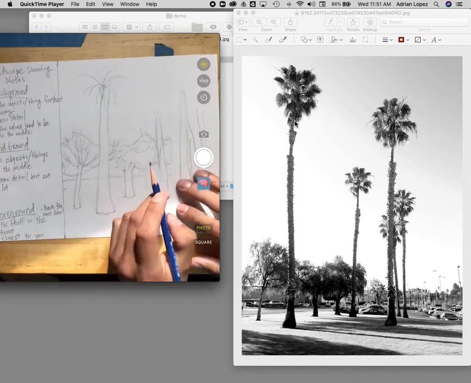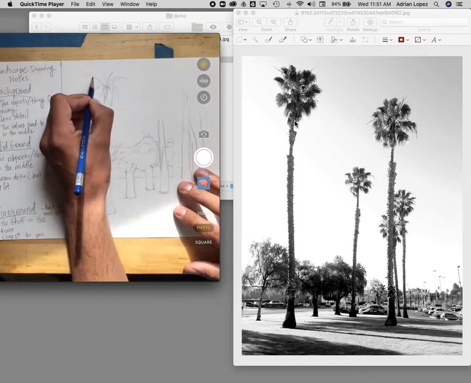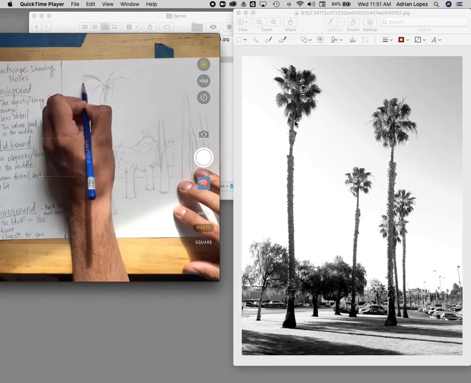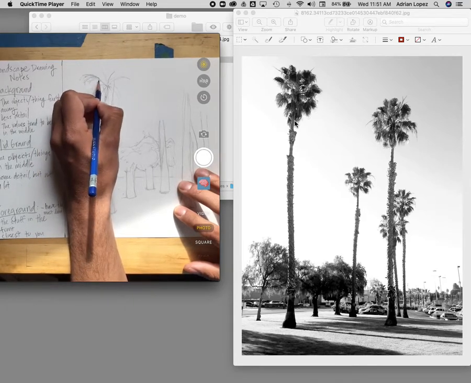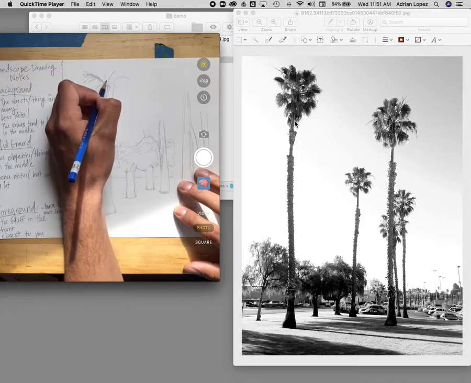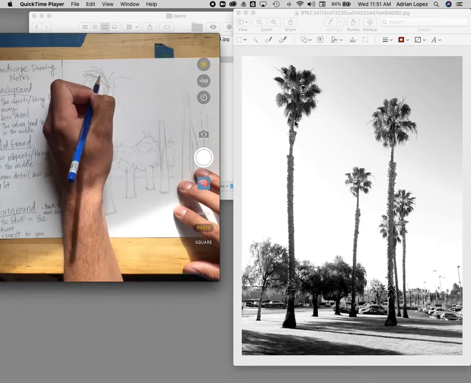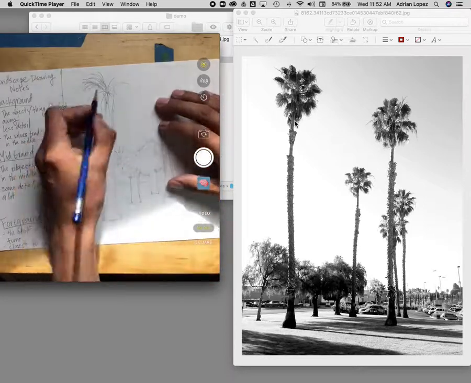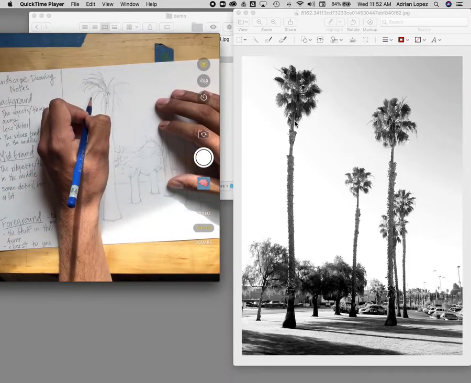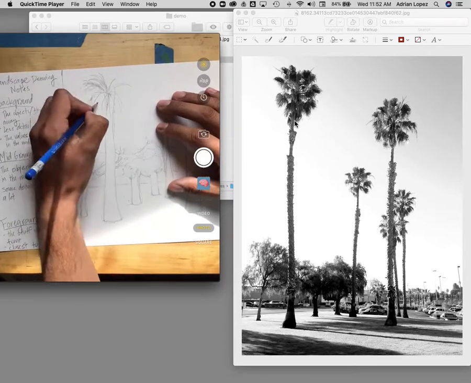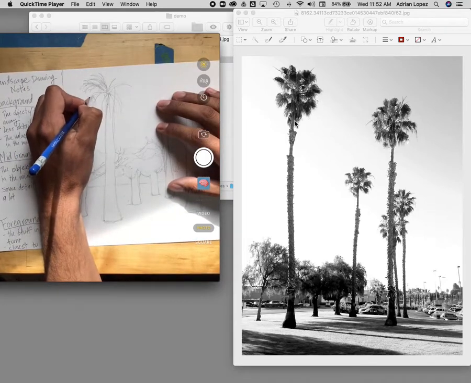Once I do that, then I go to those lines and I start adding the shapes of those fronds. And they will overlap, and at first it'll look kind of messy, but as you build more and more lines on top of those, you'll notice that it'll start to take the shape of the palm tree that you're looking at. Trust the process.